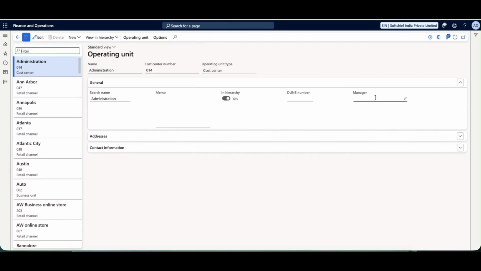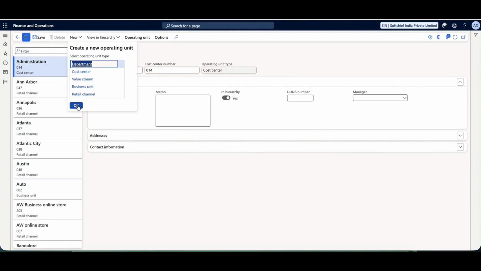Depending on your version, you may also work with organizational hierarchy configuration under organization administration, organization, then organizational hierarchy. Okay, but here is the way you can configure. To create an operating unit, you just click on new and provide a name. First you have to choose the type of the operating unit.